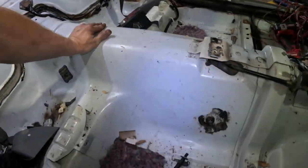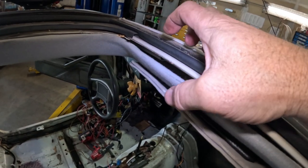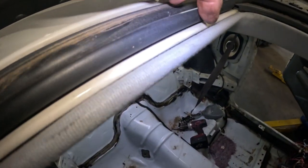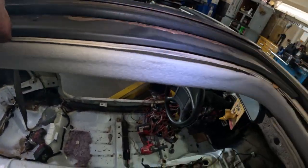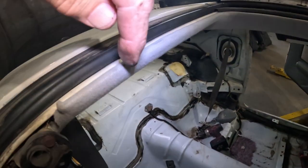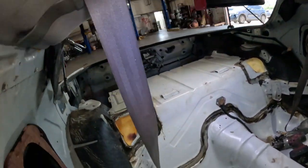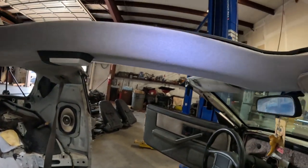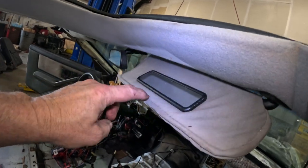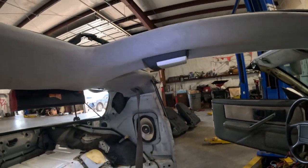I don't know. The headliner in areas is starting to lose its shape, which is not that big of a deal. Right here, it's good, but you come over here, there's a big old gap right there, and there's not much holding this headliner up. I believe this headliner has been replaced before, and I believe it's fiberglass rather than the old cardboard. So let's pull the headliner out, and these sun visors, they're going to have to be recovered too. So let's get the sun visors out, get the headliner out, and see what's up there.